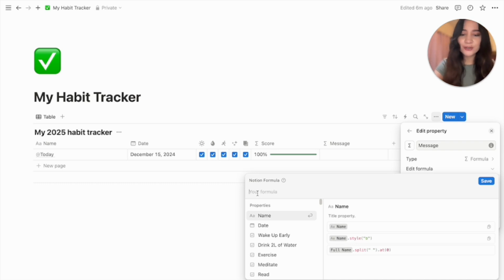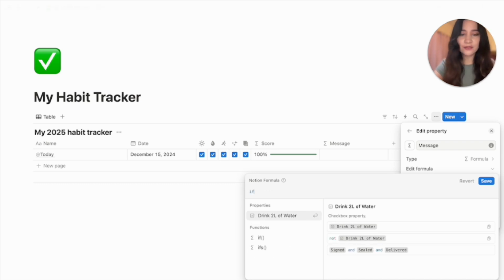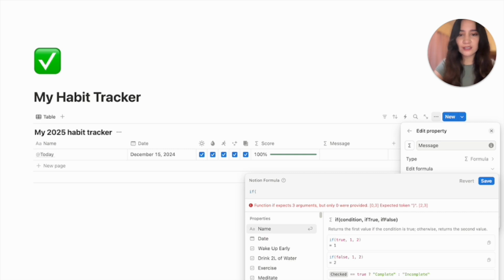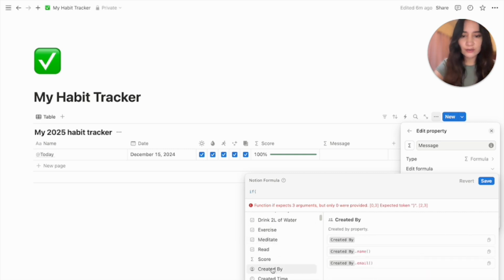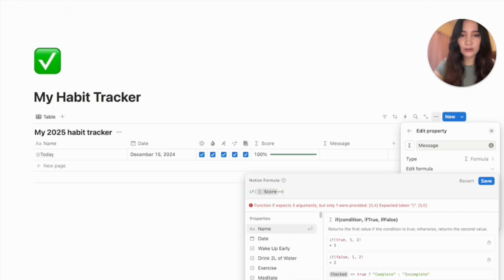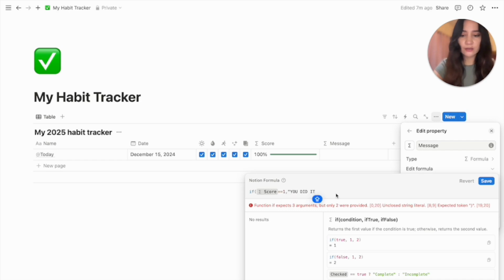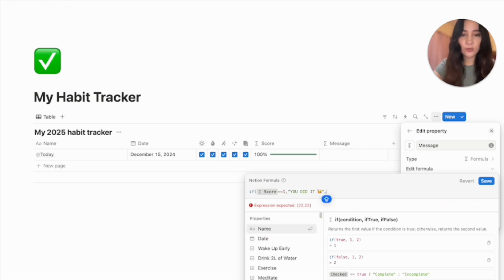So if you want to include that, you would do if, open parentheses, my score is equals to 1, comma, then open quotations, and then here you can write whatever message you would like. I'm just going to write "you did it" with a little emoji, and okay, you can close quotations, comma, open quotation again, and just include both of them.